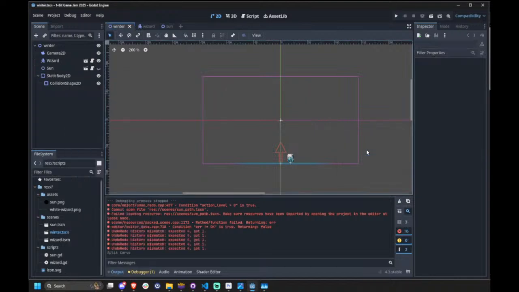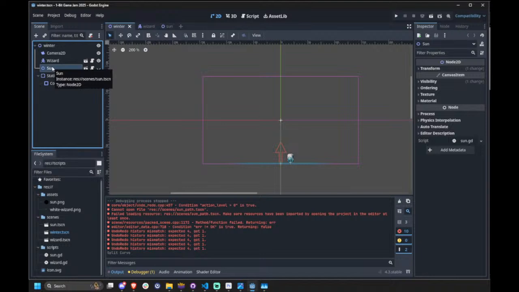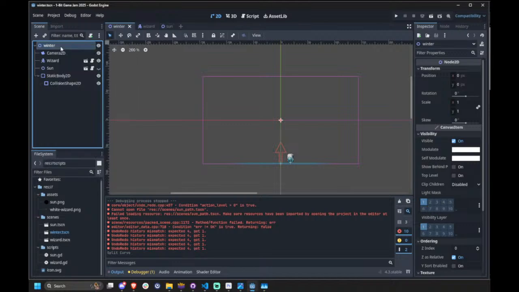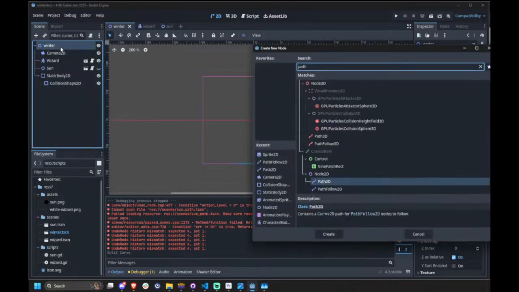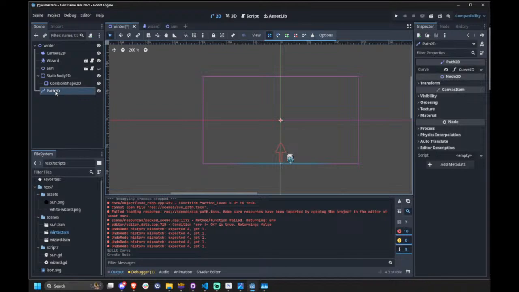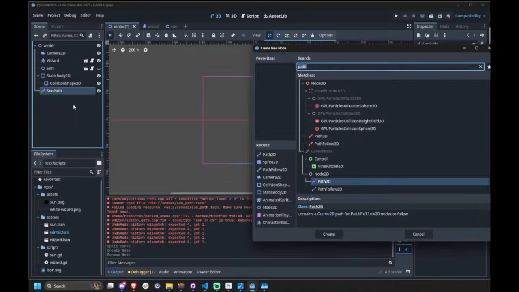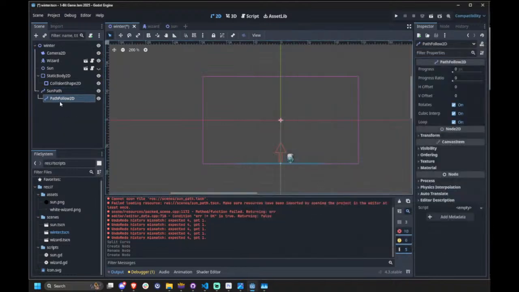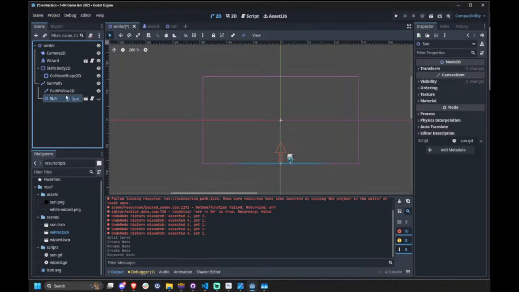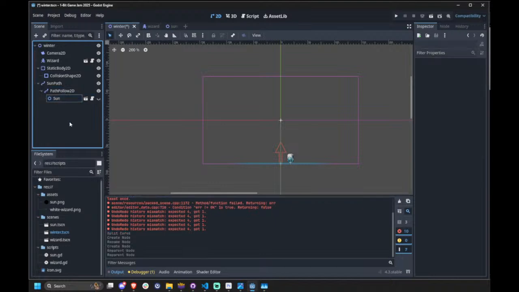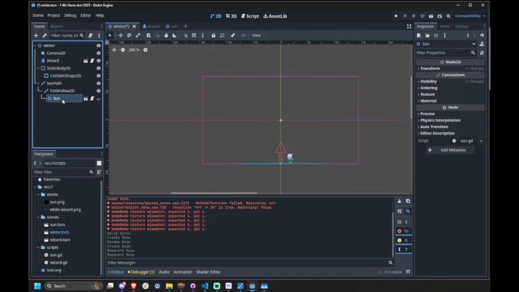I want to delete this. Okay. So we have the sun. All right. So path 2D. So sun path, and then we do path follow, and then sun. Sun is a child of path. Okay, perfect. And then save.